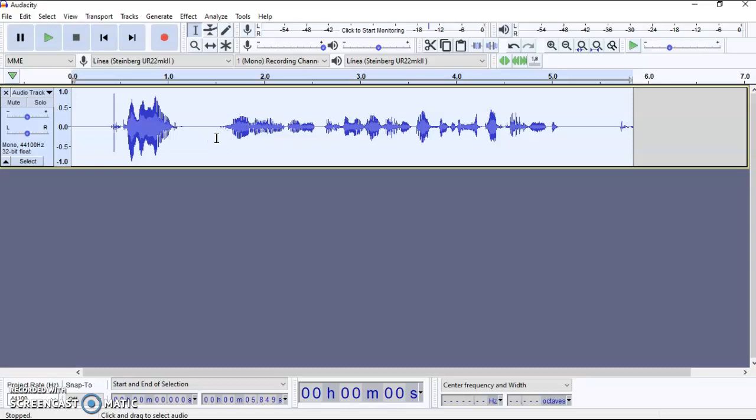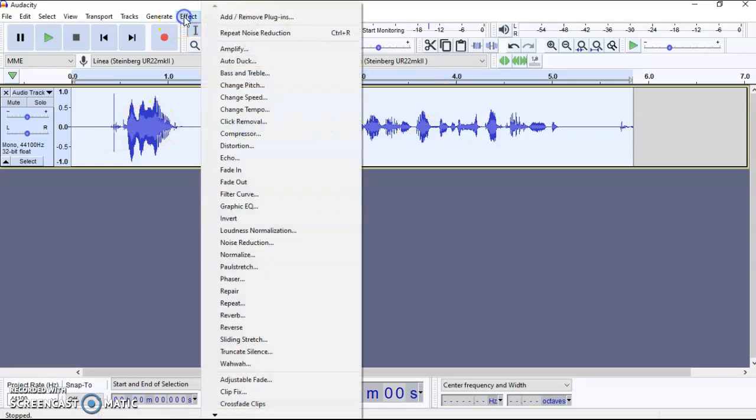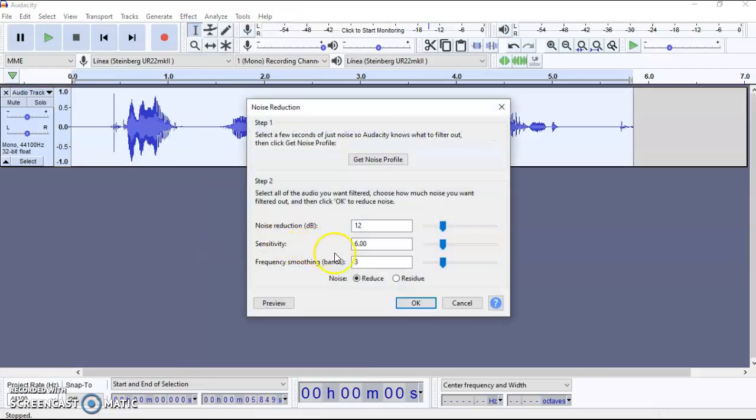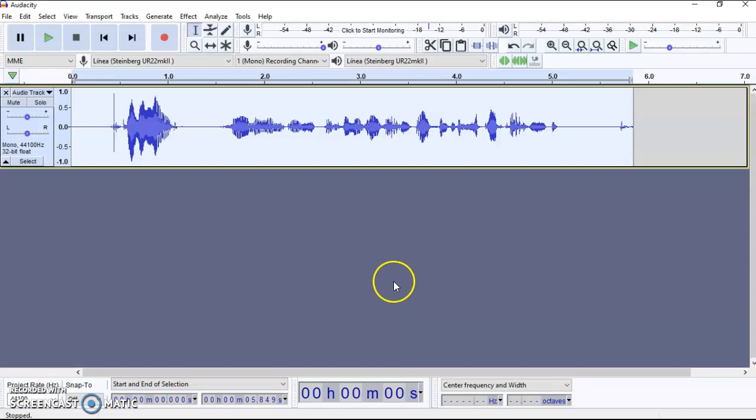Fortunately, I have a very clean sound actually with the interface, so this is actually pretty good. But the second step is to select it now, all your track. You go once again to Effect, and now you select the noise reduction option once again. But this time you go to step number 2. I recommend using the default one. This works pretty good. So if you click on this, this will actually reduce the moments of your line in which you are not really speaking.